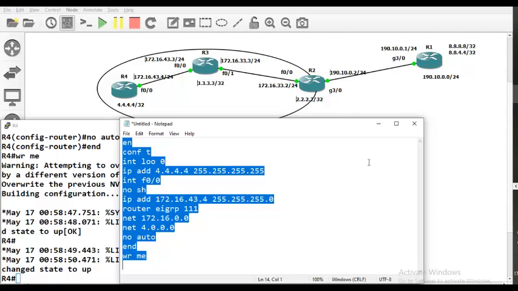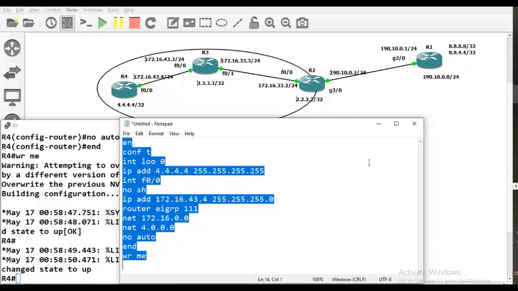But good news is the newer version of EIGRP will not summarize. I'm running a newer version of EIGRP, but still I'm saying no to summary because you should know that there is also a version of EIGRP which will not cancel this auto-summary. We have to cancel it by manually saying no auto-summary.